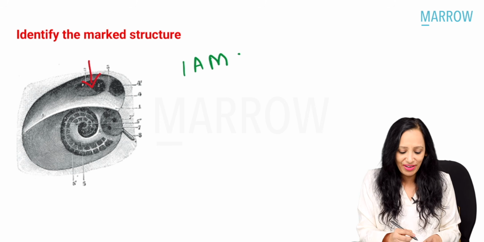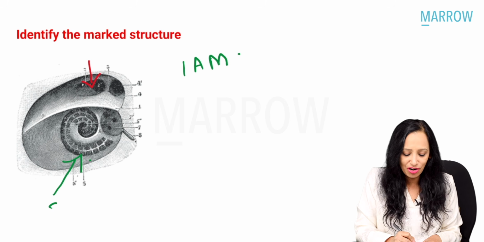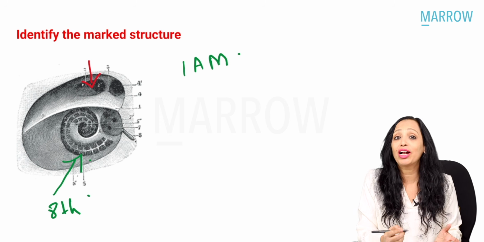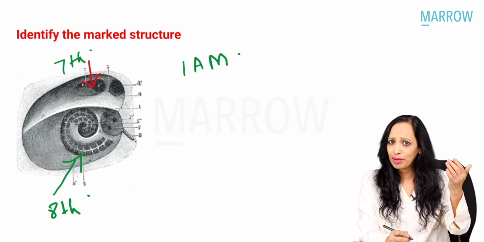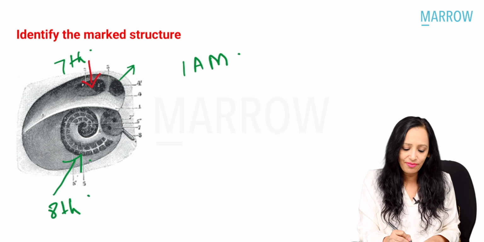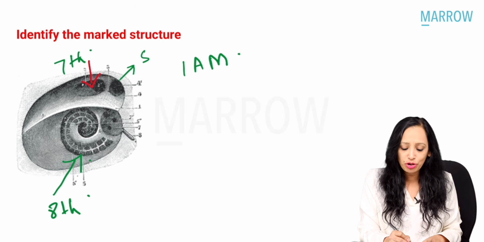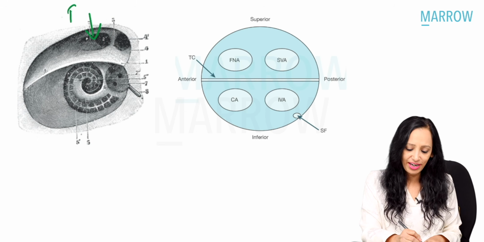The first thing we can very easily make out is this round structure. What is this? Yes, we know this is the cochlear, that is the 8th nerve. Just above that we will have the 7th nerve. 7th is earlier, it will be above, and we also remember that by 7 up. And adjacent to that, this will be the vestibular. It is in the superior part, so superior vestibular, and this will be inferior vestibular. So what is the answer here? Yes, this is the facial.